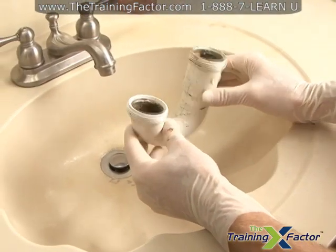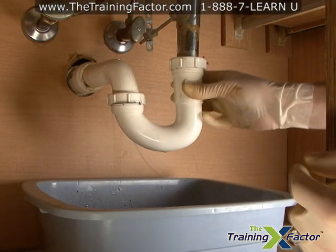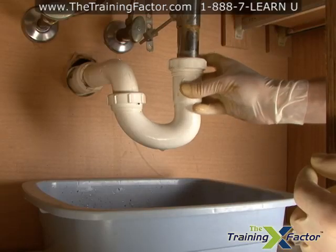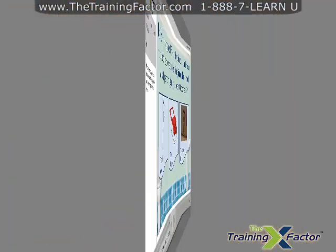If there doesn't appear to be any damage to the parts after you have cleaned them, they are okay to reuse. If you find there is damage, you should replace them. A leaking sink trap can cause significant damage and mold.